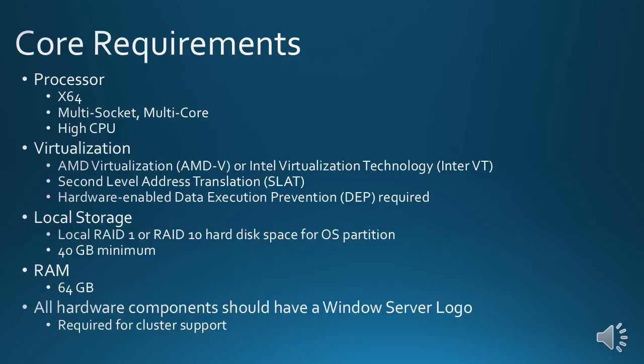Certainly, the more RAM you have, the better the situation is. Some of this will depend on the workload that you are running. Clients such as VDI, Windows 7 and your guest VMs don't use very much memory. Yet if you are running some high intensity workloads such as Microsoft SQL Server database software, you will need to allocate a lot of RAM. When you look at all of these components, it's very important to make sure that they all have a Windows Server logo, and this is actually a core requirement for cluster support.